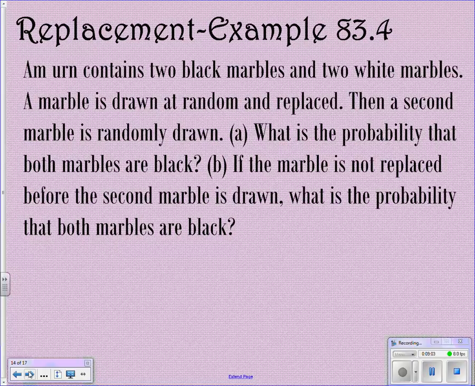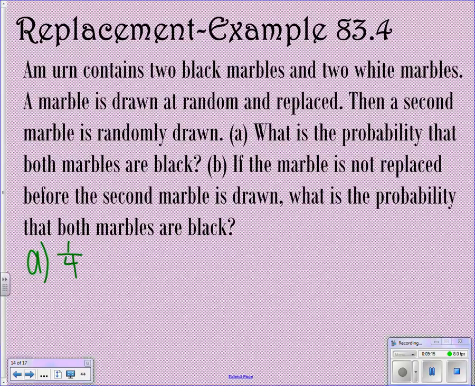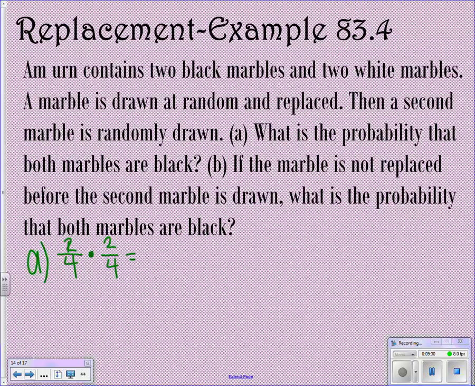So we'll start with A. We have 2 white marbles and 2 black marbles. So we have 4 marbles total. The first time we wanted a black marble. Well, we have a 1 out of 4 chance of drawing a black marble. No, I'm sorry, we have a 2 out of 4 because we've got 2 black marbles. And then we replace that marble and we draw again. And we want a black again. Well, again, we have 2 out of 4. And so basically 1/2 times 1/2 is just 1/4. We've got a 1 in 4 chance of drawing 2 black marbles on those 2 draws.